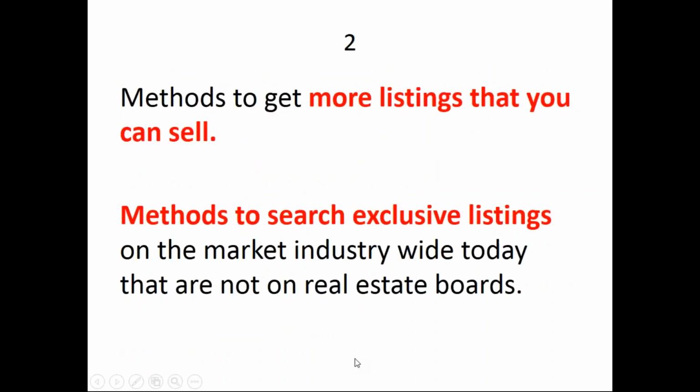So methods that will also help you get more listings, and especially in the case of residential, there's a lot of competition for condos and houses to try to get listings. We're going to show you how you can give action to people before they eventually list it. We all know that 90% of people, FSBOs, eventually list with licensed real estate brokers. And I'm going to show you the 3 most lovely questions that you will get 3 positive answers from any FSBO that you ever talk to again for the rest of your life.